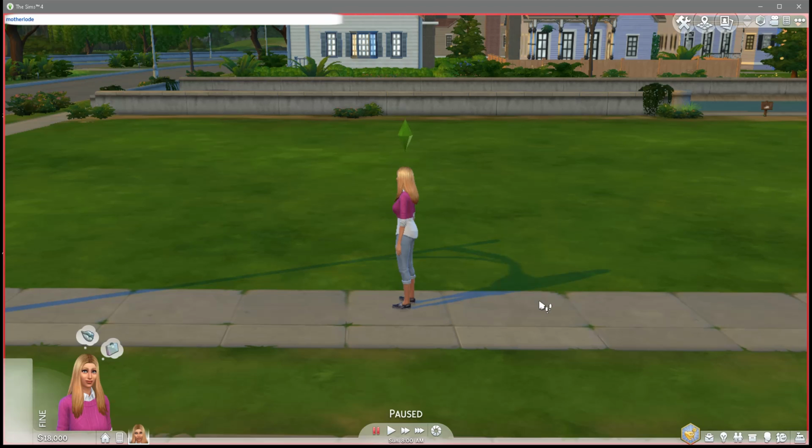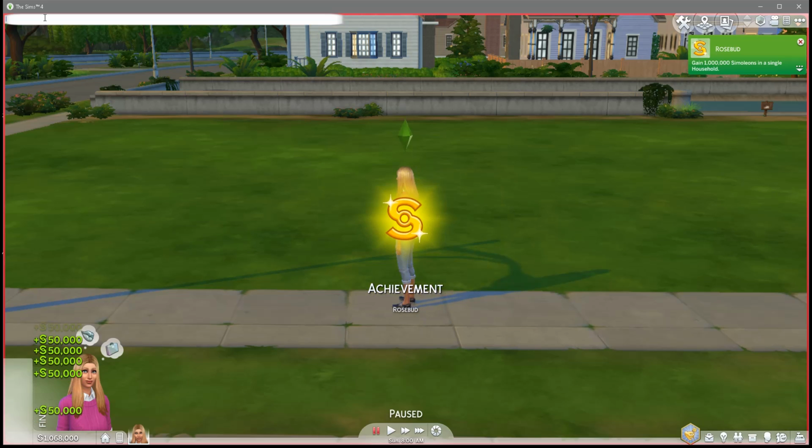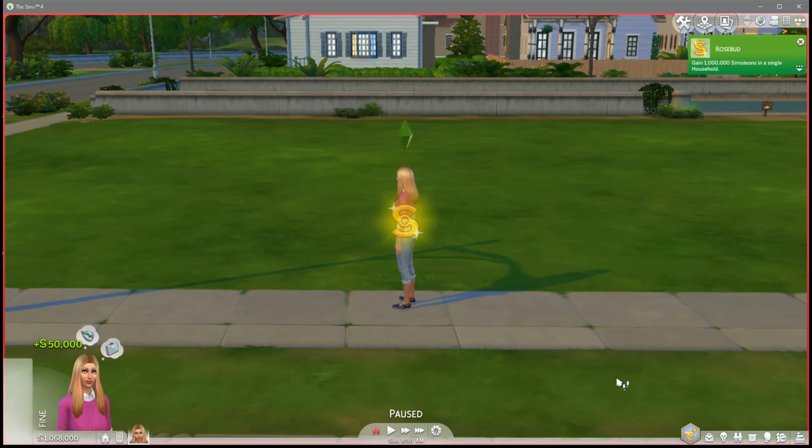Trying to remember the cheat to give her some money so we can check out the building. There we go. See if there's anything new in the building stuff. Give her a million simoleons to start with. That should just about do it.